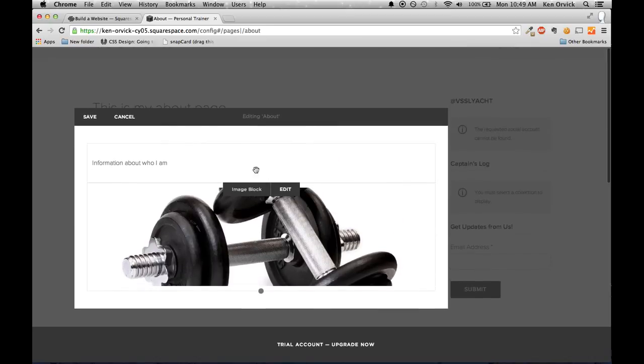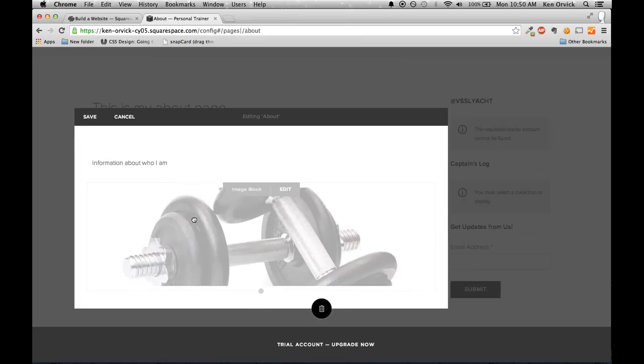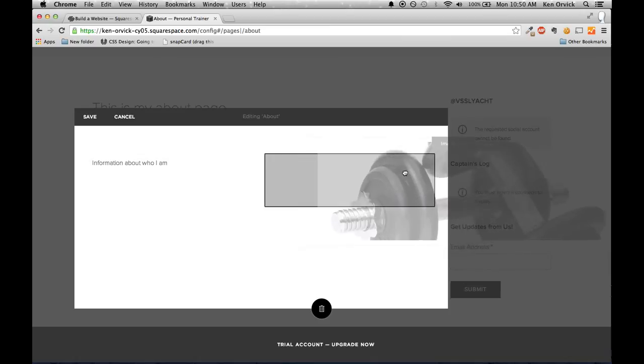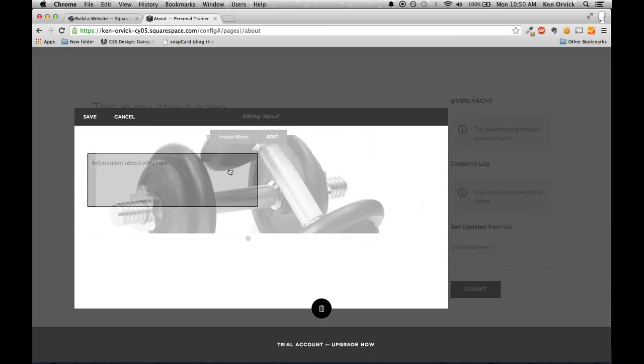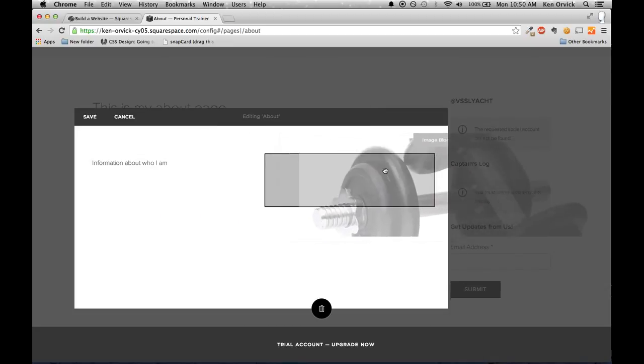It's super simple. The whole website's kind of like that. It's awesome. It's pretty cool. But let's say that this is an image of maybe you, and you want that to be to the right of the text that you're seeing up here. Same way that you just kind of resized it, you're just going to click and drag. And now it gives you options for where to put it. So I can put it to the right of the text, I can put it to the left of the text, put it above. I'm going to put it to the right now.